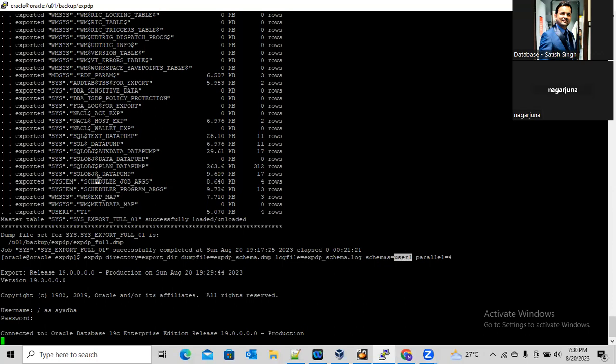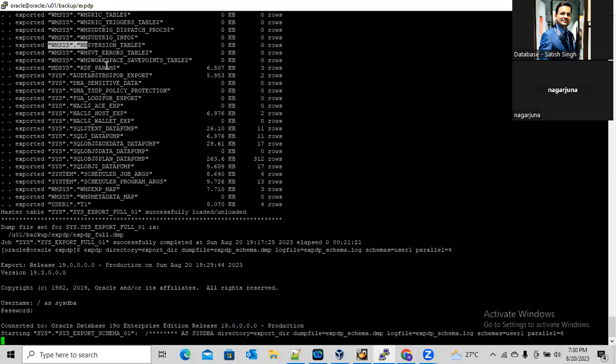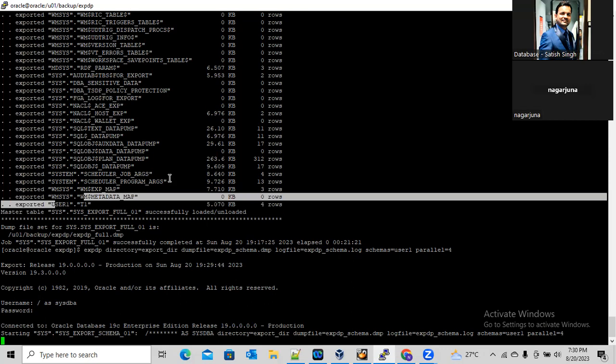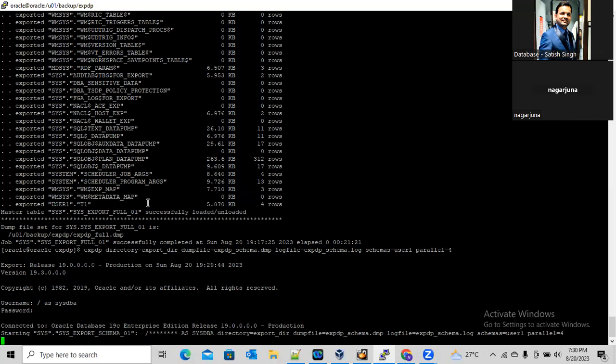Okay. We don't need the sys user and all these default users backup, because we are not saving anything inside these users. We are saving whatever data our application is running with in this user only. So we need to take the backup of these users only. Why would we need the sys user and these default users backup? We don't need it. We need our particular schema backup, which is used by the application.